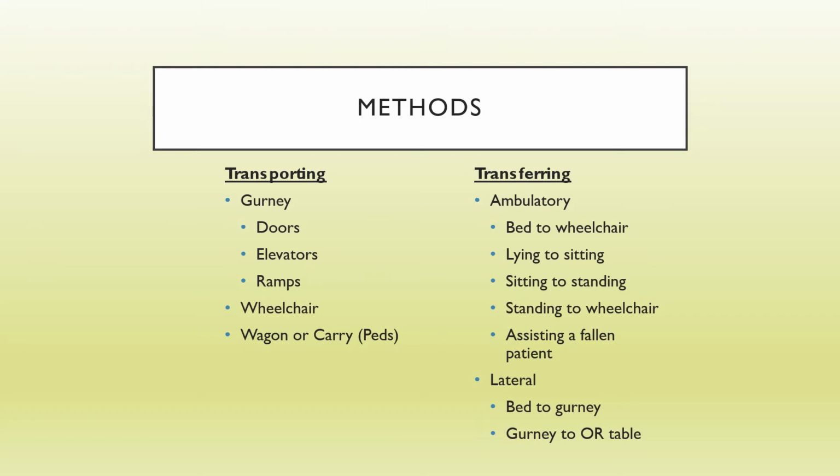Now, some different methods for transporting. Gurney. Also wheelchair. Maybe if they're little ones, they might pull them in a little wagon, or they might carry them. Very rarely do we walk patients to the OR. With C-sections, I've seen it more frequently. Never any other type of procedure, but with C-section, sometimes we'll walk mom back. Of course, she gets a ride out of the place, but we can walk her back to surgery sometimes.